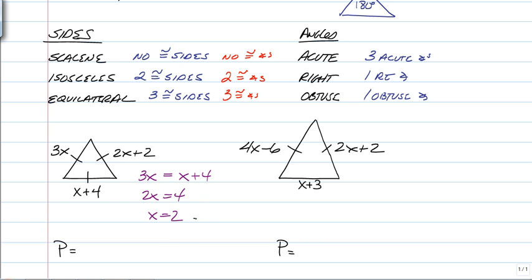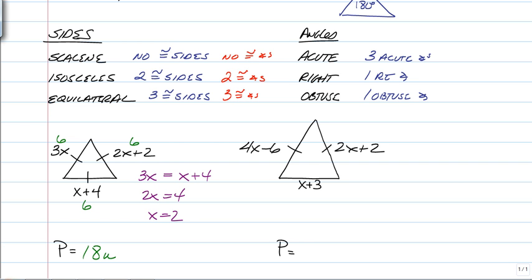And now all you have to do is plug it in to all three sides, when technically you really only need to plug it into one, because this is equilateral and they're all the same. You could plug it into all three just to make sure you're checking your work. So you substitute in the 2 here, you get a 6. You substitute the 2 in here, 2 times 2 plus 2 is still 6. 3 times 2 is 6, so your perimeter is 18. Okay, and you can say units because we do not have any specified units. So there you go on that one.